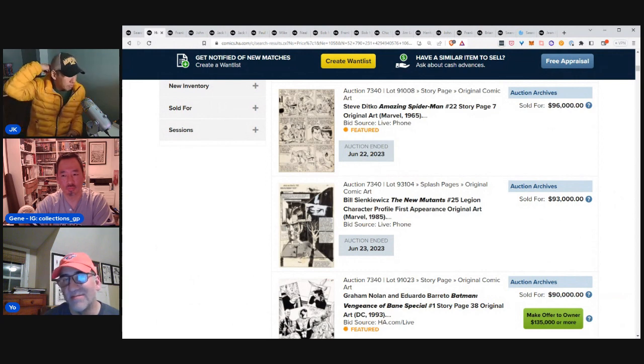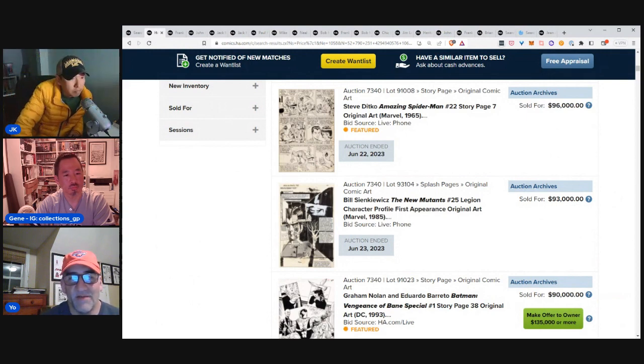I think it's probably a natural evolution of where people get to at some point, when they have enough. I've toyed with the idea of, hey, what if I trimmed it down really to just one page per book that I love, because I have a bunch of stuff where I got multiples. And then maybe, what if I just had 10 pieces? Have you guys ever known anybody who did that, who went from having a whole bunch of stuff to just being like, I just want my 10 favorite pieces, I want them on the wall?